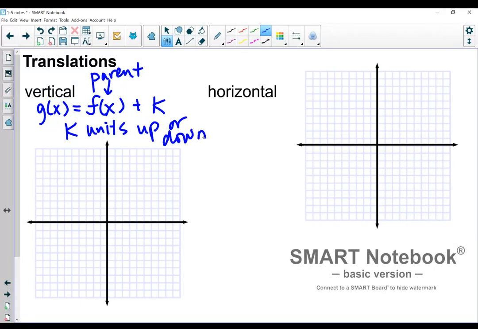And so I just thought we would do a quick graph to show that. Let's go ahead and graph f of x equals x plus 5. So that means I would start, instead of my original identity function that goes through the origin, and that would be my identity function, instead, I'm going to move up 5.